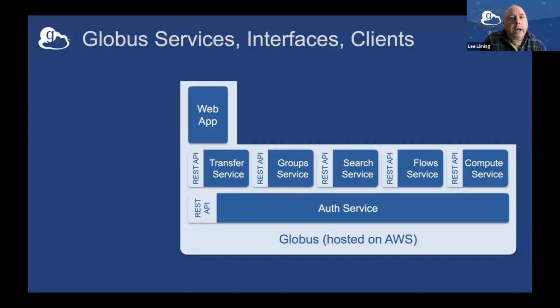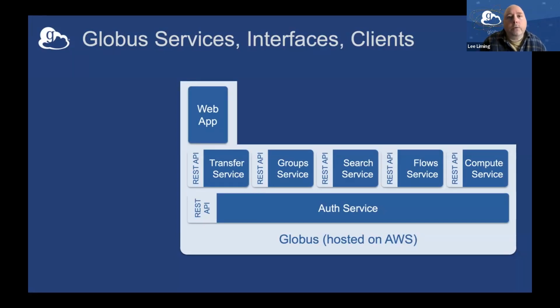We also have a web application that you can go to, app.globus.org, that basically provides you the user interface for all of these things. And so that you can use without installing anything on your system. You don't have to install a software development kit. You don't have to install a command line interface or anything.